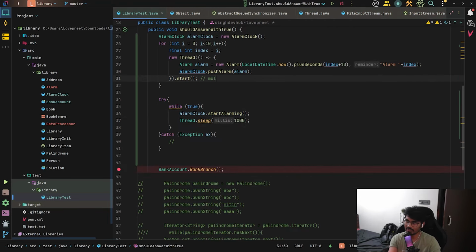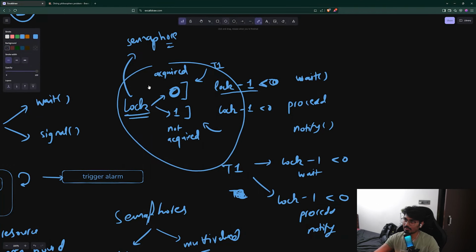Okay, I hopefully you understood that there is a multi client setup and a single event loop to alarm. So basically what is happening here is multiple people are setting the alarm, and one event loop is alarming.